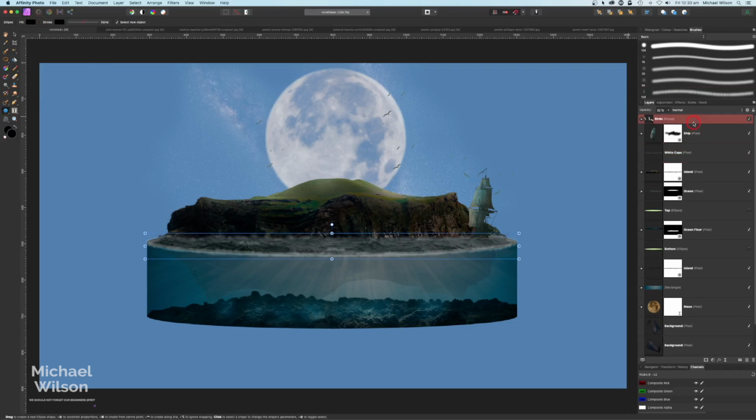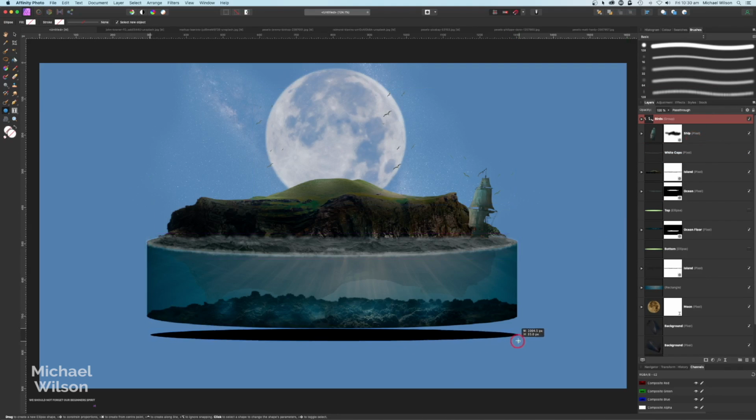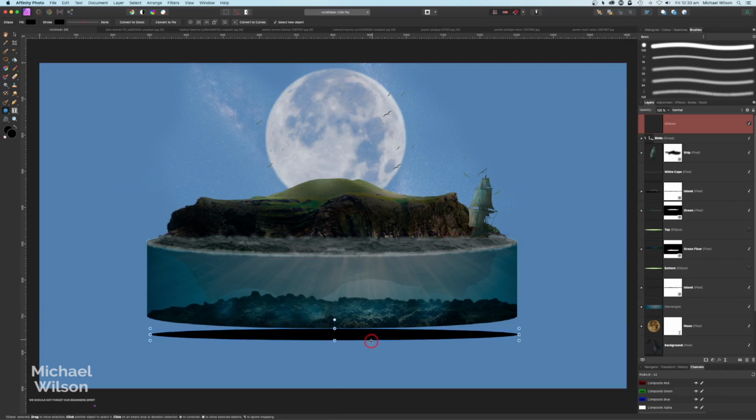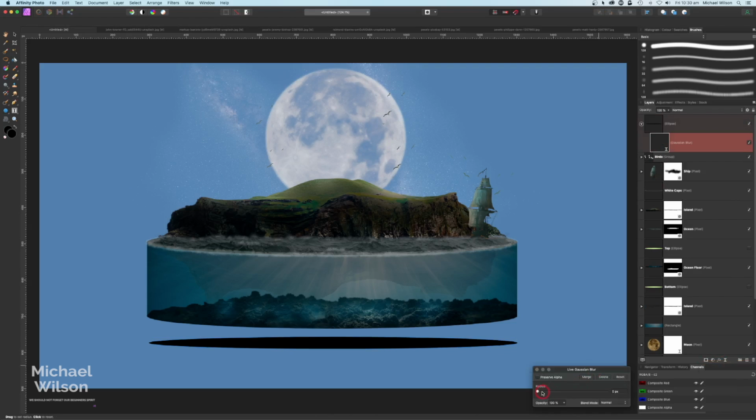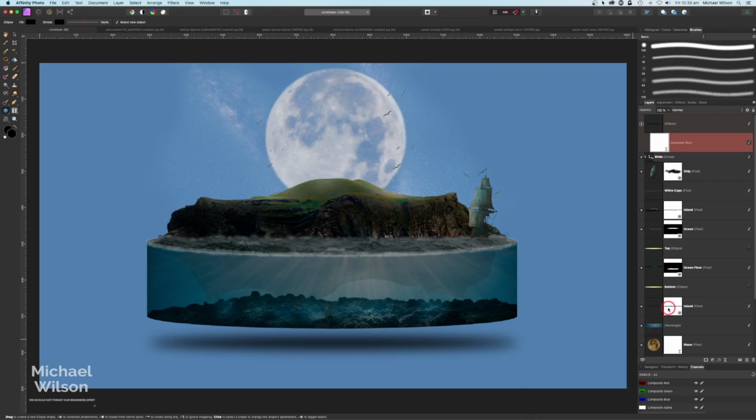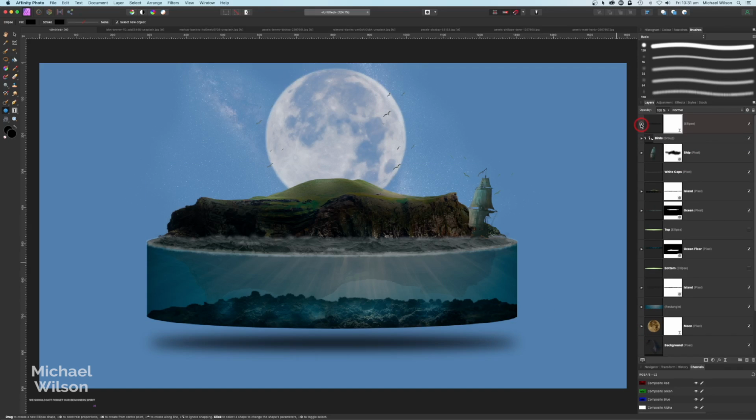Right on top again, I'm going to draw another ellipse underneath. Drag that down a little bit. On that, we're going to add a Gaussian blur. And blur that for our shadow about there. Looks pretty good. So there we go, everybody. That's creating the island using our own template, just using our shapes and some different pictures.